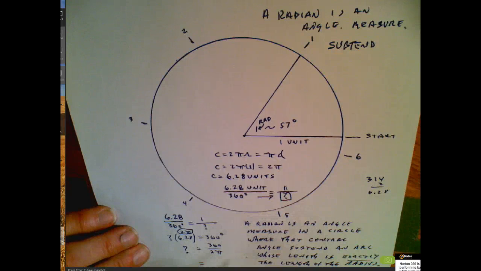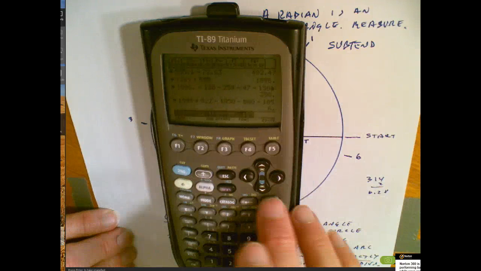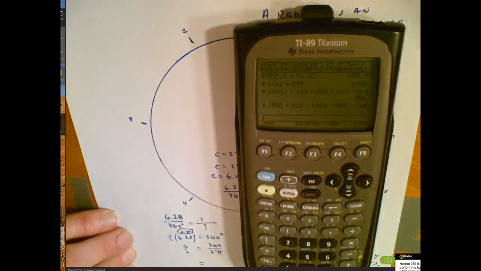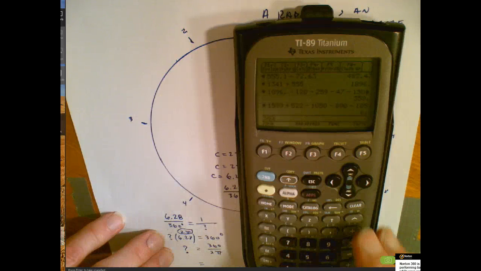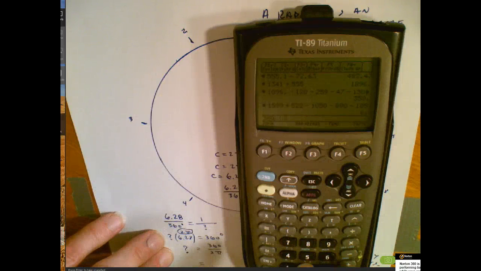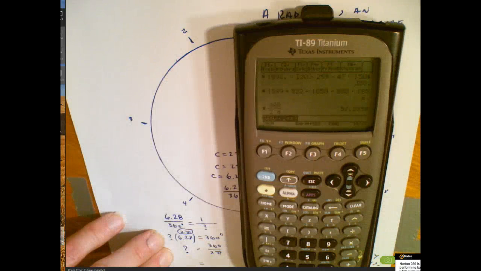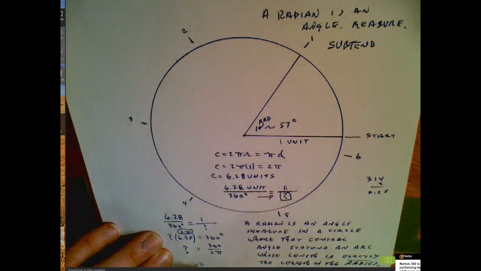So let's put that now in a calculator, and let's see if I can get this calculator to work. I've got this one sitting around here, so let's see, what am I supposed to do? 360 divided by 2 pi. So I'm going to put 360 divided by 2 times pi. And there's my pi button. And if I look real closely, it says 57.2958. And that's the 4 decimals, and that's degrees.